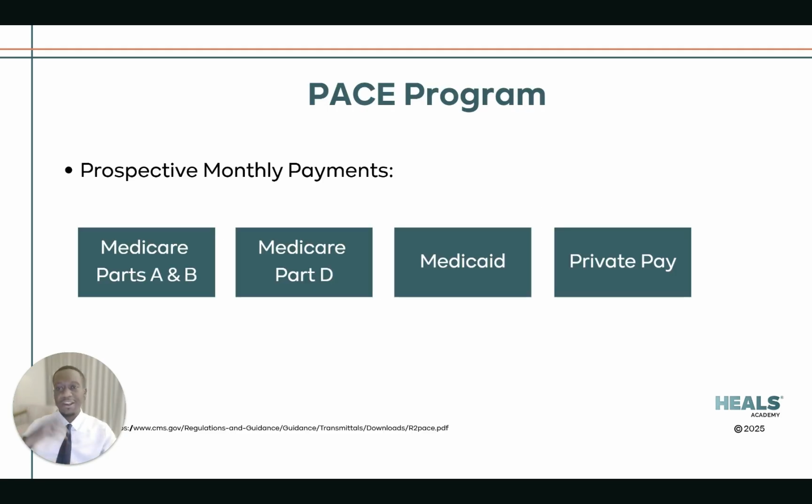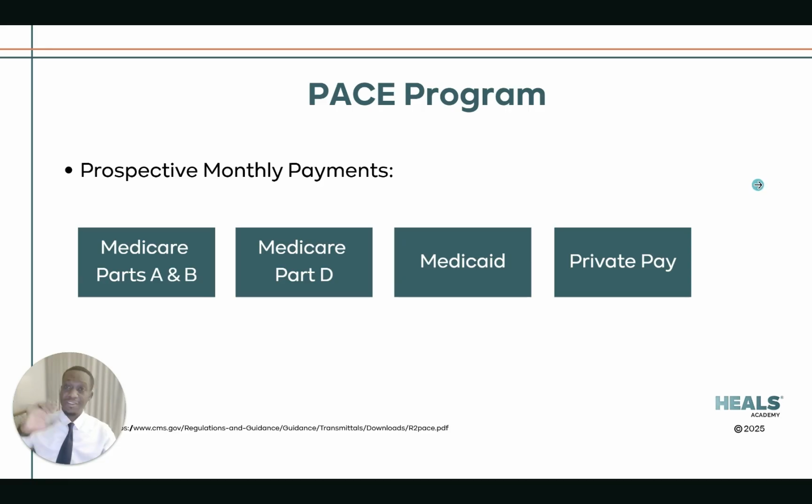PACE programs are similar to MA in this respect that they go through prospective payments, meaning CMS pays them month after month. Payments are made ahead of time. This is sometimes some of the ways that PACE may look similar to MA, because MA programs also get prospective payments with a final retrospective adjustment. PACE revenues come in from Medicare Parts A and B, and because they are paid prospectively, they get Parts A and B risk adjustment payments as well. The same with Part D, RxHCC payment.